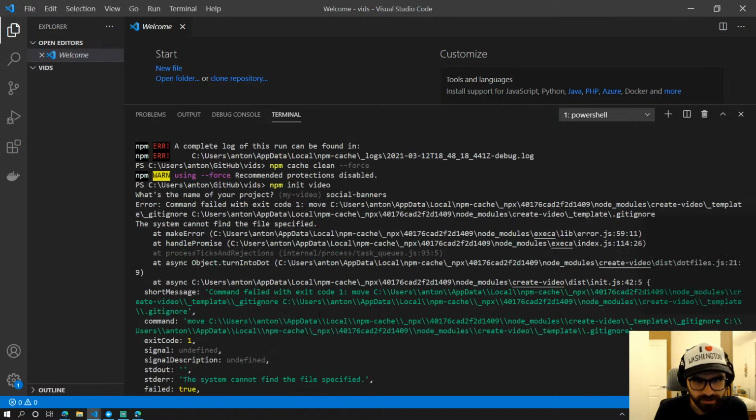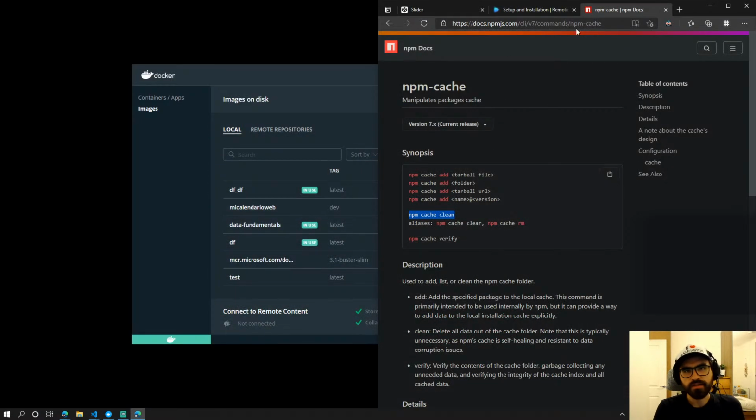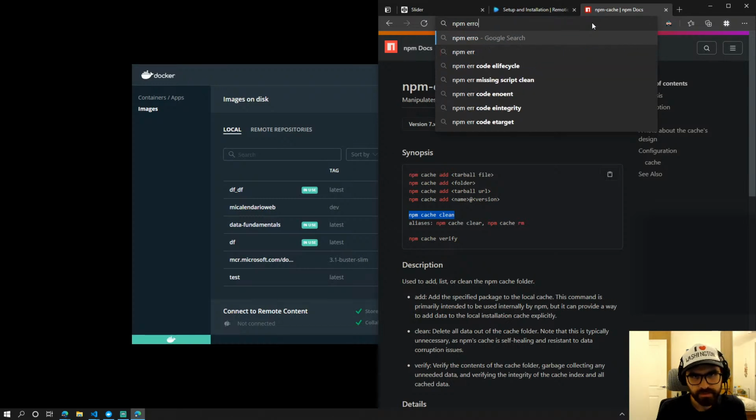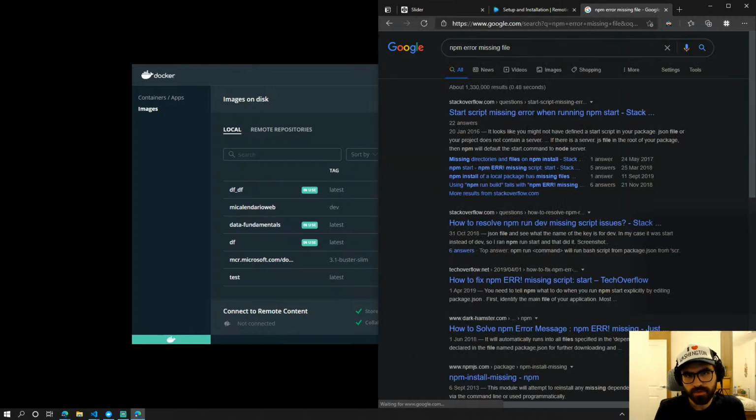Okay. No, still doesn't like me doing this. And the system cannot find the file specified. Don't you love it when this happens? npm error.